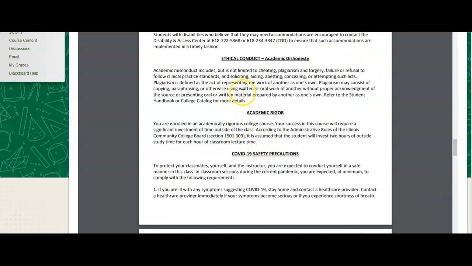I'll just point out here on the cheating that this just came out of the college catalog. Basically, if you get caught cheating, you get a 0. End of story. I had to do that last semester for a student. There was no question about it. I didn't care why. You get a 0 and that's it. If it happens more than once, you get withdrawn with an F.